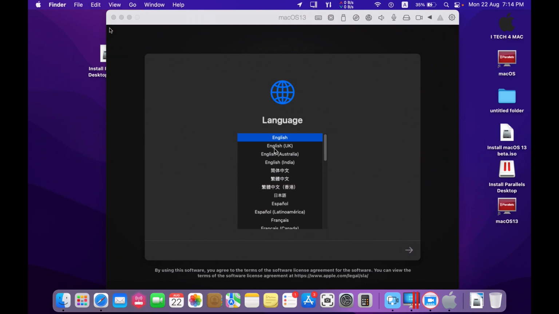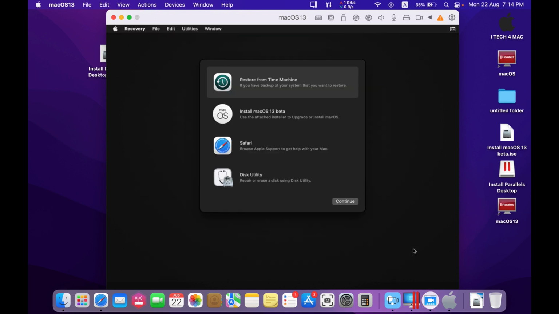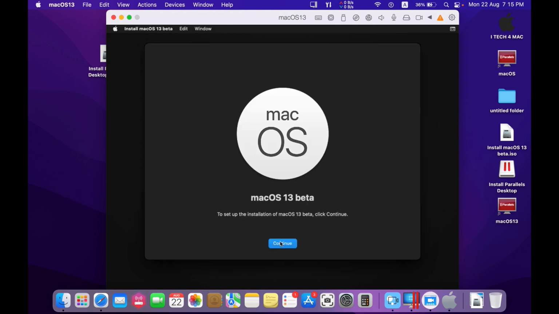When you get to this screen, just select your preferred language. Now we are in the recovery mode. Select install macOS 13 beta. Continue. Continue.